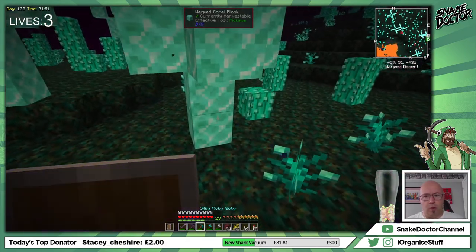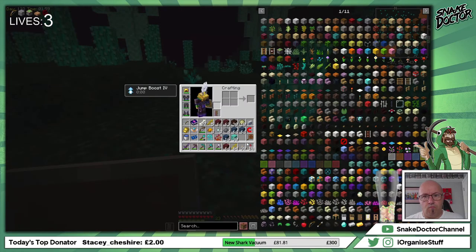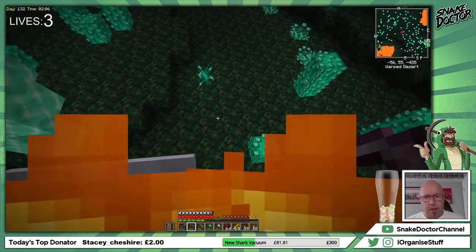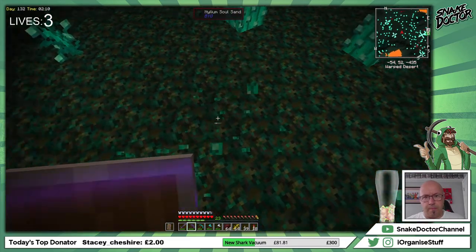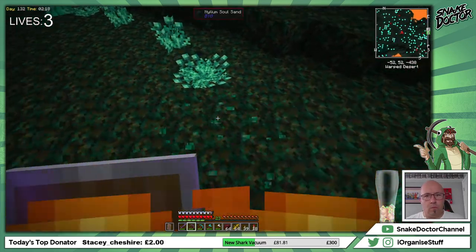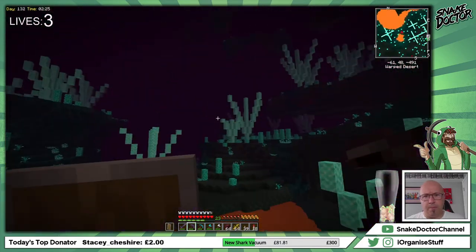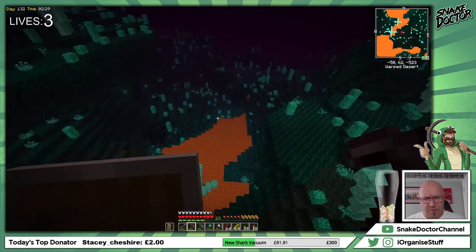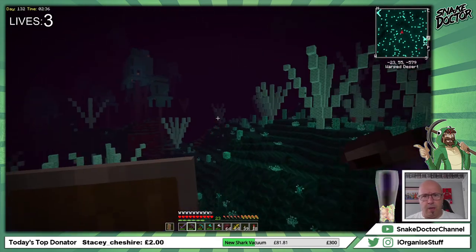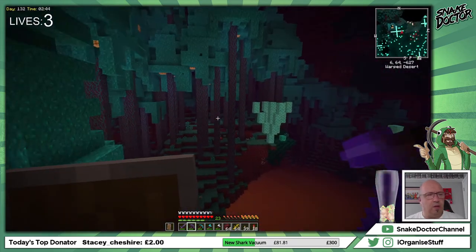What have we got here? Warped coral block. Take some of that. Oh, ow. Ow, burn. Warped cacti. Am I just overheating? I'm not even landing. I'm just burning. Well, I've obviously seen this on the map, but I've not been in it because this is definitely new. I've not seen this area before. This is quite a cool place, isn't it? These are modded thingies, aren't they? These are not natural.